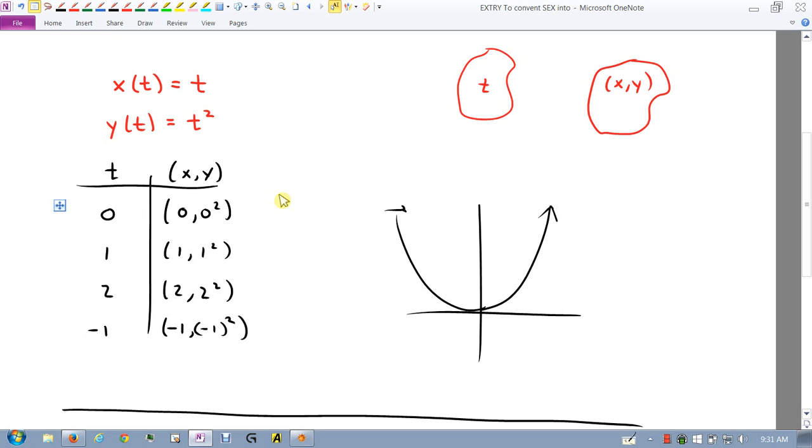Pi, or 180? Now you want your t to go negative, so go back and adjust your window, and you should be able to graph the other side of the parabola. Yes? Yeah. Okay. Does this make sense? Graphing the parametric function on the graphing calculator is very powerful, all right?